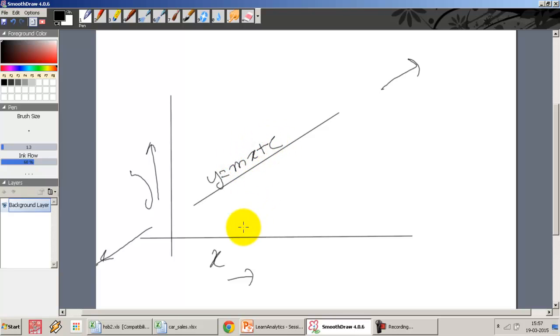What this equation effectively means is that at any point on the line, if I know the x value, so this is the x value at this point of the line, the value of x is the intercept of this parallel line here. So this is the x coordinate of this point. If I know the value of x, I can always know the value of y, which lies here. And this follows the function that y is some function of x, and if I open this function, it follows the formulation mx plus c.